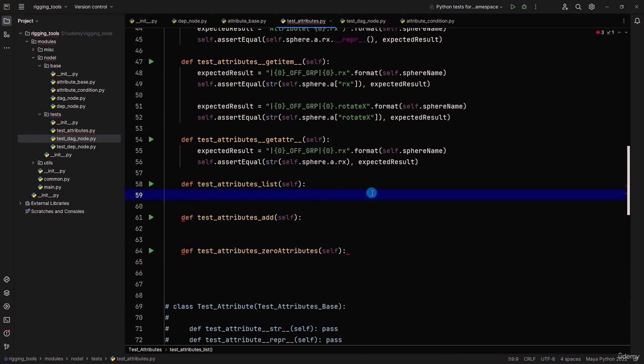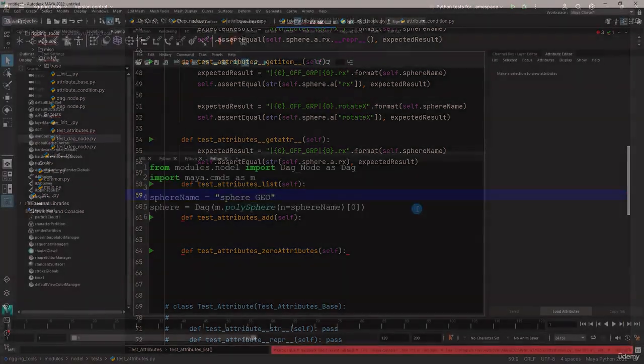And now let's check an attributes list. Now this is going to be a bit annoying to check, but we're going to essentially cheat it a little bit, because the lists we get are very long. So what we will do, I'll give you a little example. Let's jump over to Maya and I'll show you what I mean.